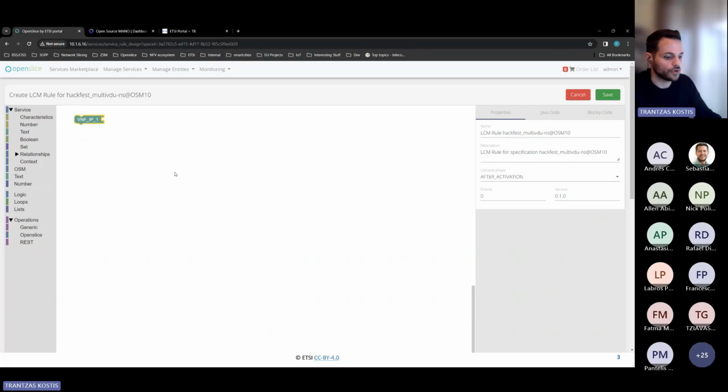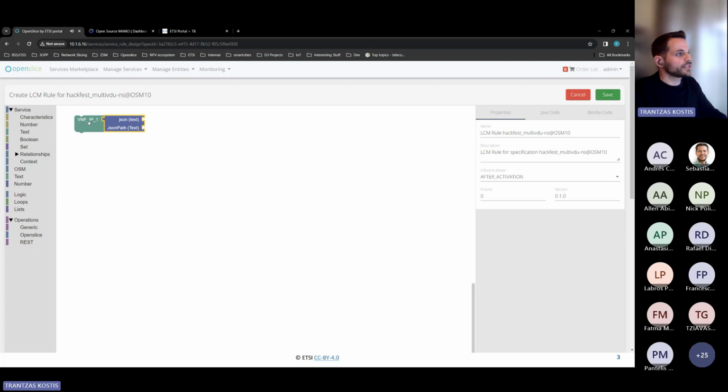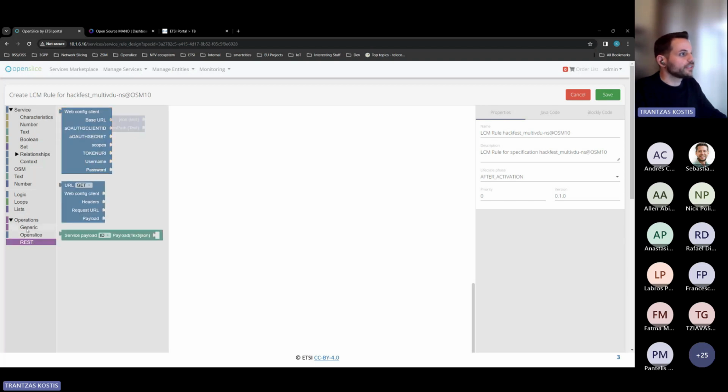All these models are actually exposed towards OpenSlice, but we would like to abstract all this so it will be straightforward for the user to find this IP without having to read lengthy JSON files. So for this, we will leverage the VNFR of the first VNF. And for this, we would like to input at the text characteristic VNF IP1 something that we will take out of a JSON value, as you can see here.